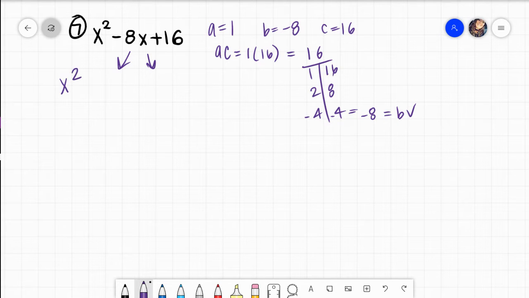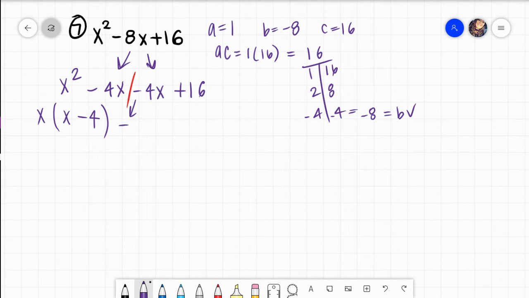What I have is x squared, that's a -4, don't forget your variable. And then we have another -4, don't forget your variable. And we have a positive 16, right? So my steps for factoring by grouping, split down the middle. They only have an x. Let's divide. X squared divided by x is x. 4 divided by 1 is 4. Signs are different, so it's negative. X divided by x goes to 1.